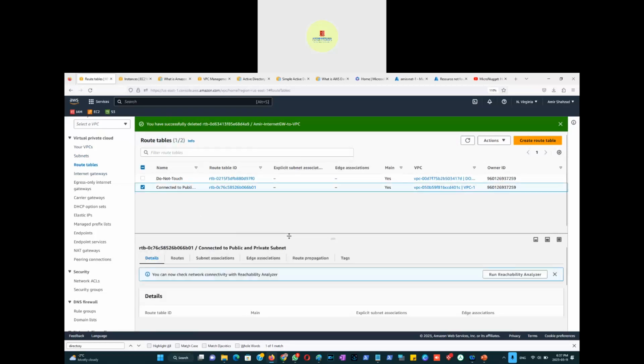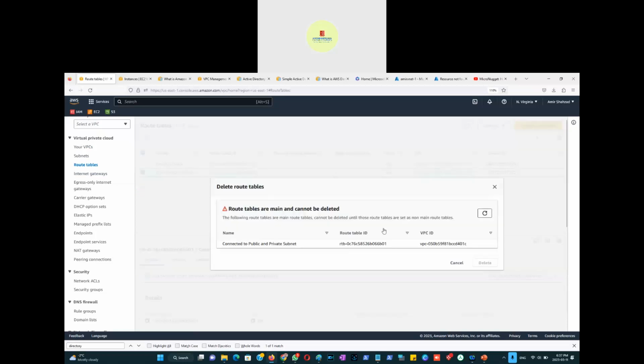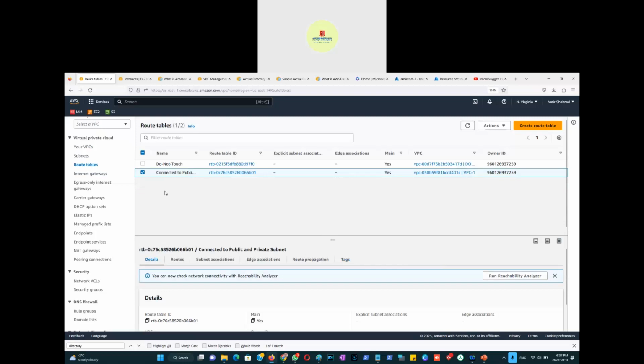Oh, this one actually says the following main route tables cannot be deleted until those route tables are set as non-main route tables, connected to public and private subnets. These are main route tables. They should be non-main. Oh, I've never heard of the term non-main before.